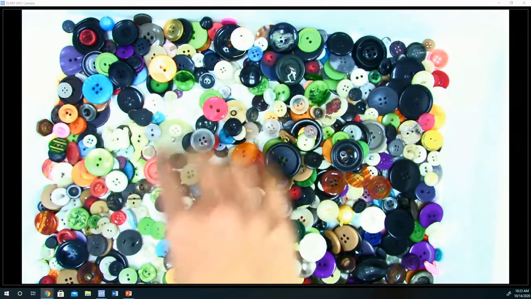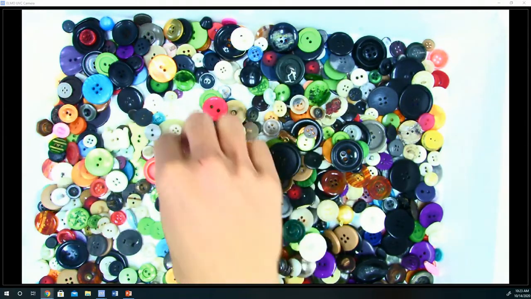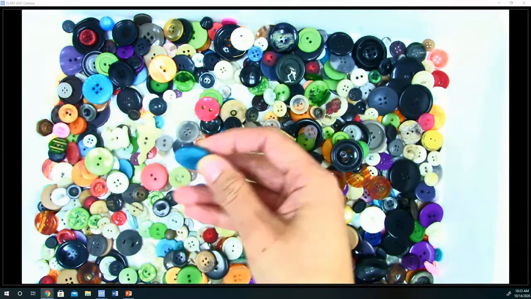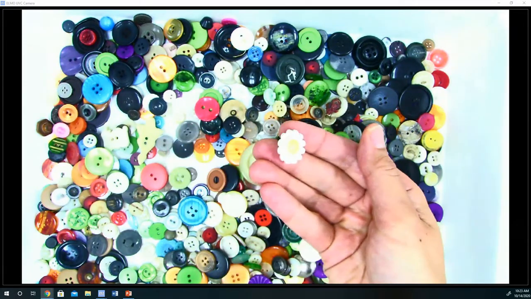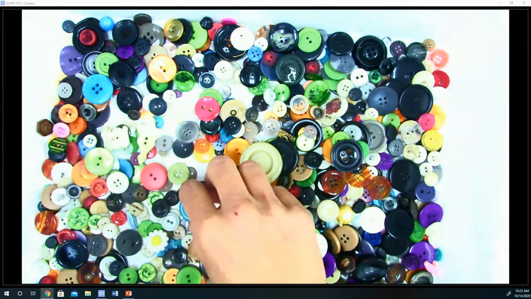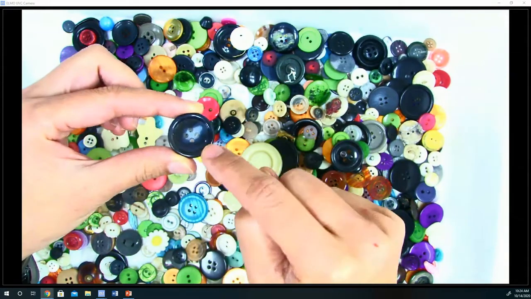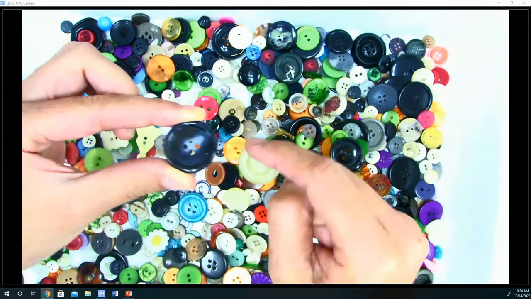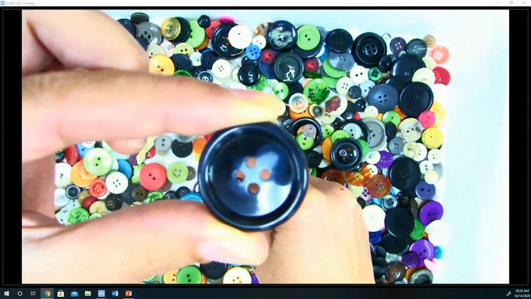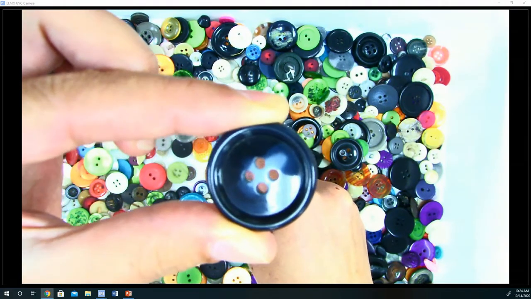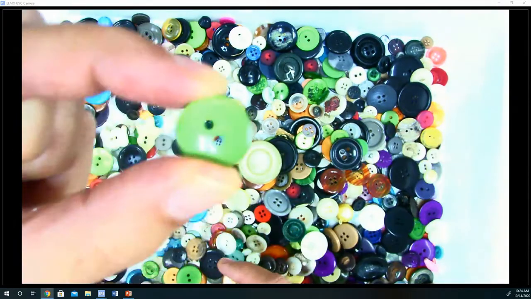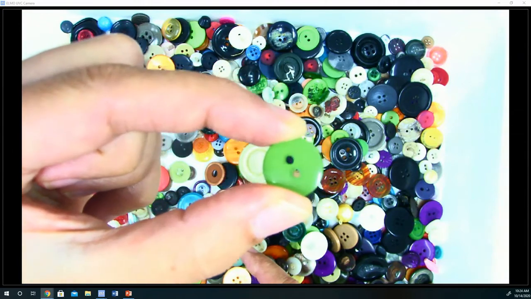Now, boys and girls, look at all these buttons. I have some really cool looking buttons. Look at this one. This is a really big button. I've got red ones, I've got blue ones. I even have one that's shaped like a flower. I have buttons with different kinds of holes. Have you seen that the buttons have holes on them? If I show it up really close, can you count the number of holes on that button? 1, 2, 3, 4. Yeah, that one has 4 holes. Now look at this button. Does this one have 4 holes? No, this one only has 2 holes.